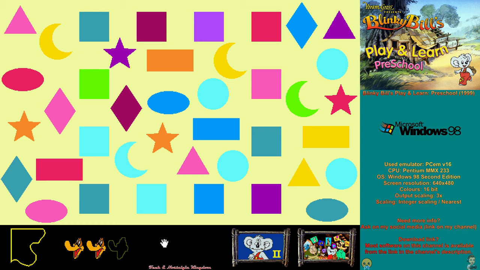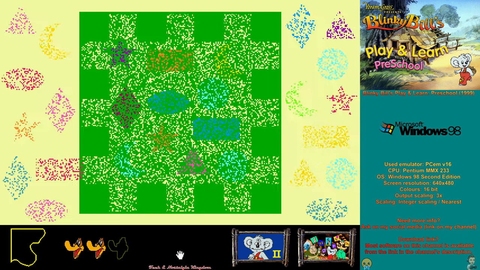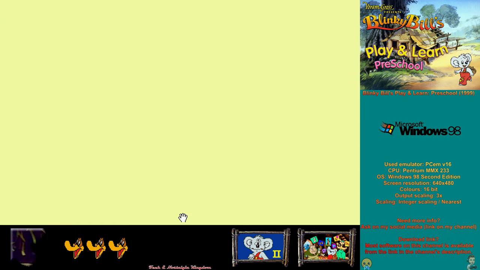Here's another shape to find. Click on all the square shapes on the screen and watch what happens. Well done. You just made a huge square. You just received a new picture piece. Shapes! Shapes! Shapes! Shapes! Shapes! One of my favorite things.